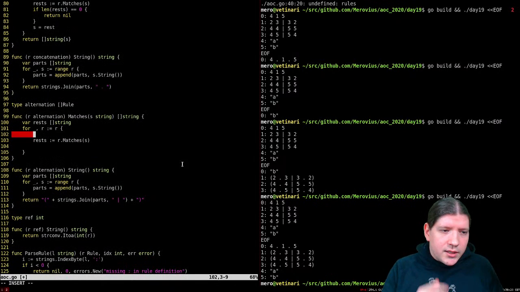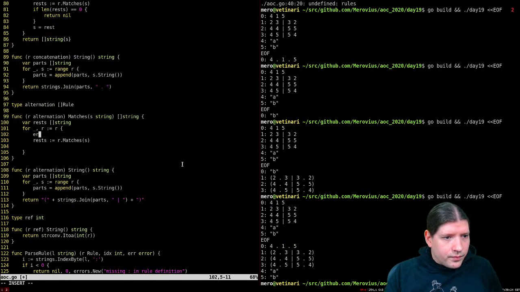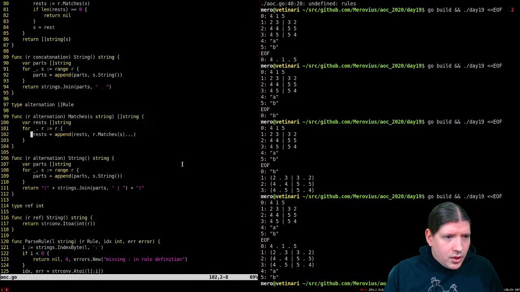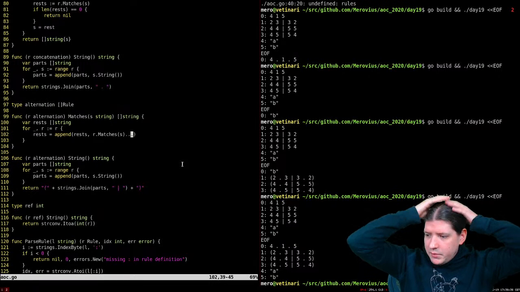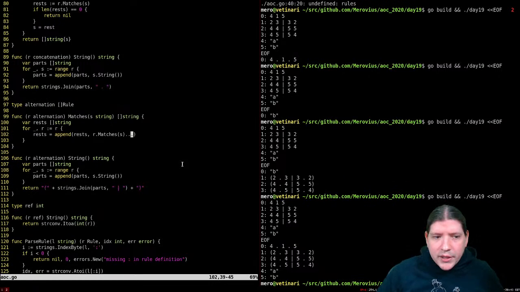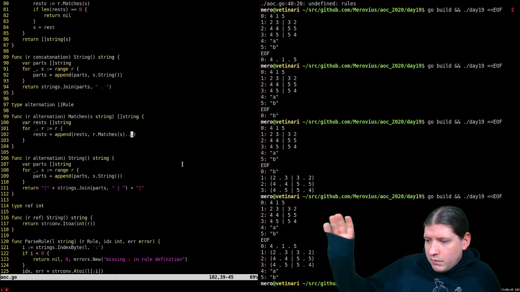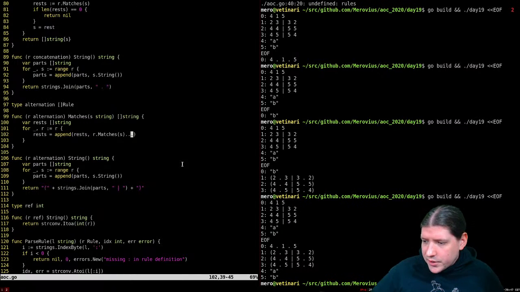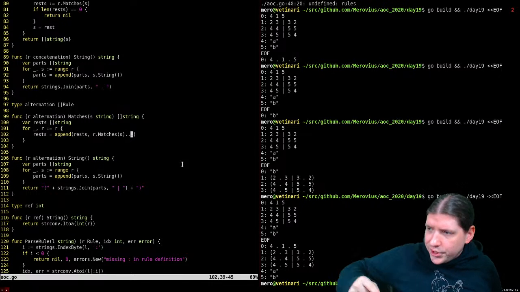And I think in this case we can actually just do this, because now whenever one of those returns a zero length slice, it doesn't match, so it will just not append anything. But if it does match something, we will just add it to the list of possible matches. So the list of possible matches that we output in the alternation is the union of all the individual matches.